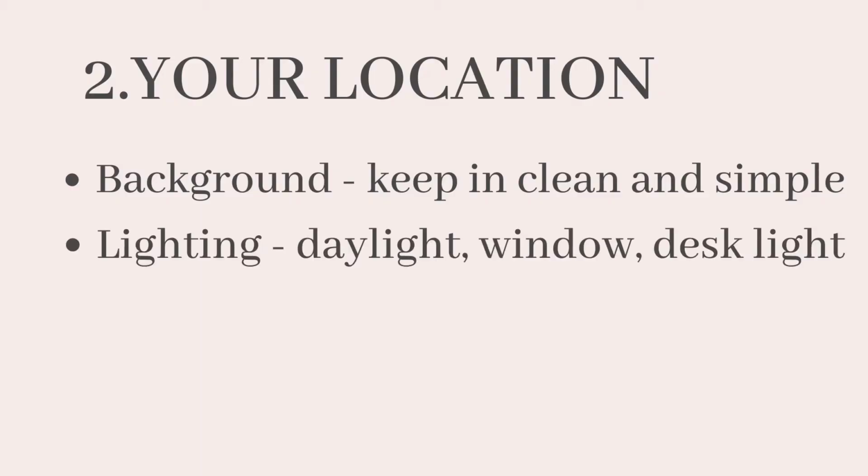Another important thing to think about is lighting. I would advise, if it's in daytime hours, to try and sit near a window, and natural light will be more than enough. If it is slightly darker, and especially now we're doing so many things online, I think investing in an inexpensive, simple light is also a good idea, and set it up on the desk in front of you so it's shining on you and lighting up your face for the interviewers to see. Try and avoid sources of light behind you, sort of bright lamps or windows, because that can cause all sorts of unwanted glare.